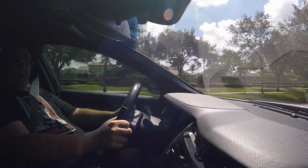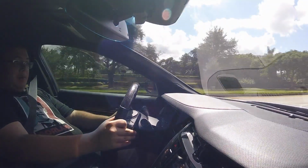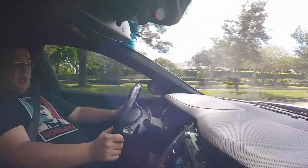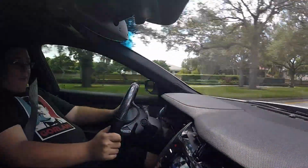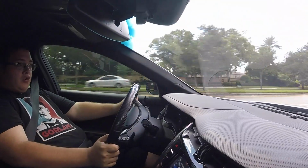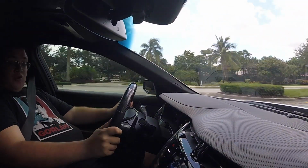So I've got the CTS-V on a pretty windy road right now, and thanks to that magnetic suspension and the lowering springs, the chassis control is so amazing. This car is not only formidable on a drag strip, but on a road course as well. I mean, honestly, I've driven M5s, E63s, C63s, you name it. This honestly feels better. It's more controlled. It feels more planted. Thanks to those Nittos out back, the grip is unreal.